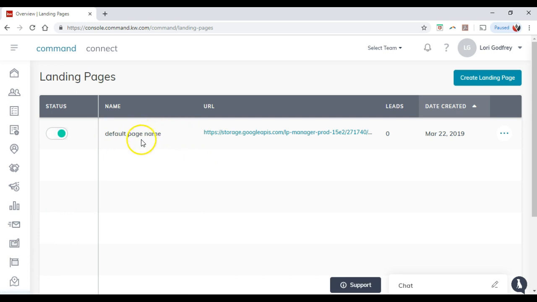But then on here we can actually view our landing pages. Obviously this just automatically created it for me, which is fantastic. And then we can see, hey, here's the URL we can utilize. It is always going to be this funky URL, storage.googleapis.com/LP for landing page manager prod, everything of that sort. If you happen to have a custom domain name that you want to point over to this landing page, you can do that too, because that might make it a lot easier for people to access instead of saying, hey, go to storage.googleapis.com and so on and so forth. Obviously, if you're sending this out via email, sending it out on social media, anything of that sort, this link will be perfect.